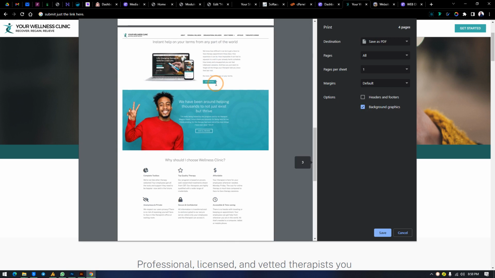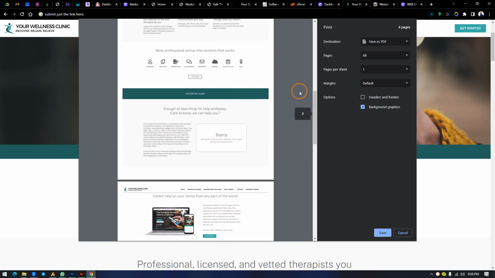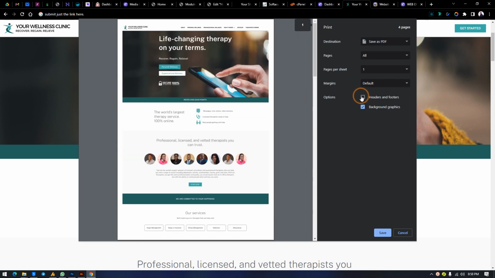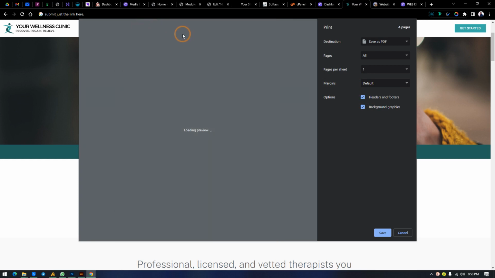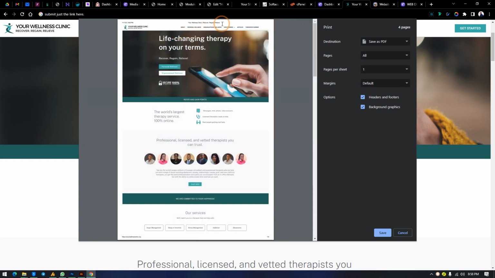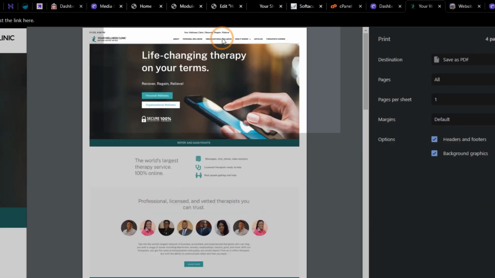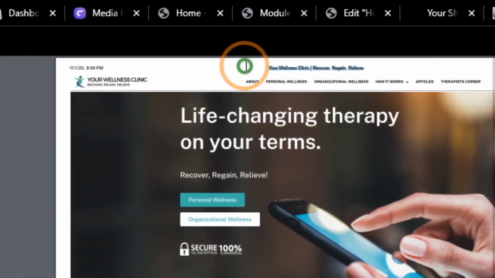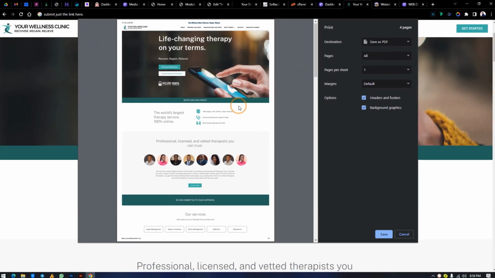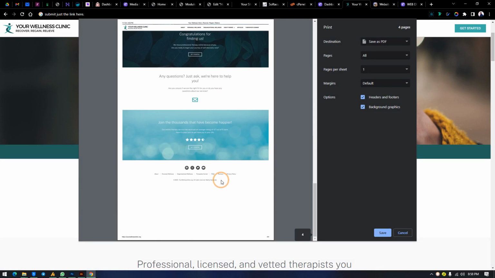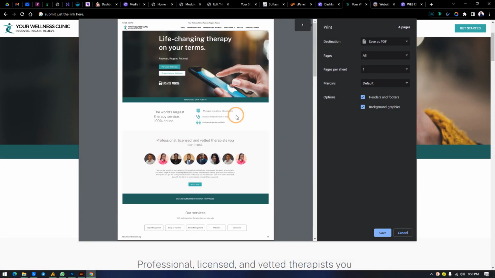Okay, now in the header and footer area, you can leave that unticked, or you can tick that if you want the header area to still appear. As you can see, the header are these informations we have at these parts. All these informations from here, that's the header, and the footer are some more basic information at the bottom part at this edge. Okay, so that's basic things you need to know.